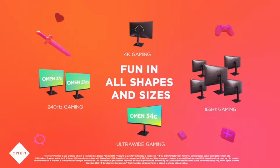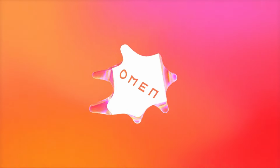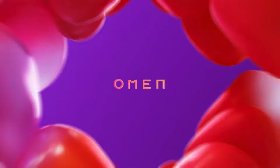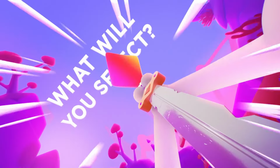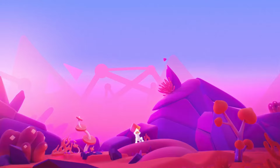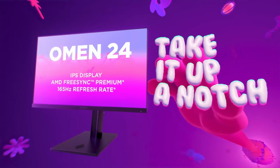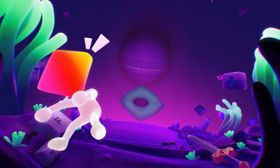The HP Omen 27Q is very good for the office. It has a 27-inch screen that's big enough to open two windows side by side, and it has high enough pixel density to have good text clarity. It's also good if you want to use it in a bright room, as it gets bright enough to fight glare from most light sources, and it has good reflection handling. Its wide viewing angles are helpful if you need to share your screen with someone else, but without any swivel adjustment, it's hard to turn the screen.